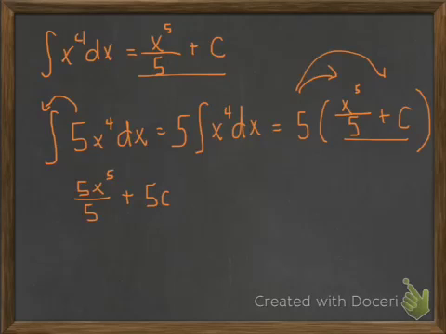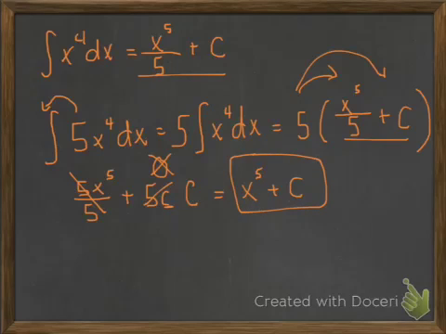5c. Well, we know that the constant here is a number, and if you multiply that by 5, it'll still be a number. So this will actually just be 0 when you take the derivative of it. So it's just going to be a constant. So you don't need a 5c, it's just going to be c, because it's still going to be just a number. And also here, you can actually cancel the 5's. So what you have is x to the 5th power plus c. And that is your indefinite integral.